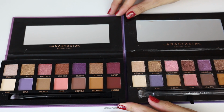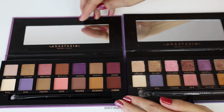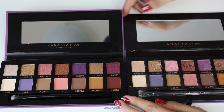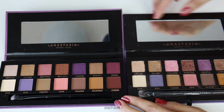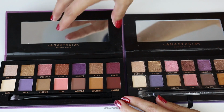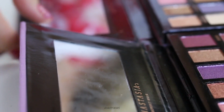Pretty obvious what's going on here. They are not the same. The mirror on the fake is not as refined as the original. The original is like a mirror that has been encased in something and then adhered, whereas in this case it's been adhered and then a sticker has been placed over the top to cover it up.